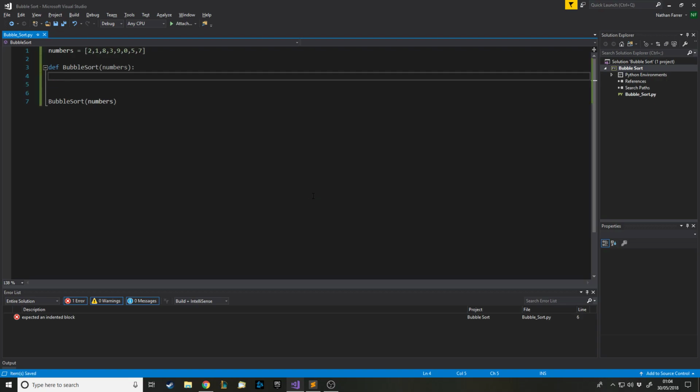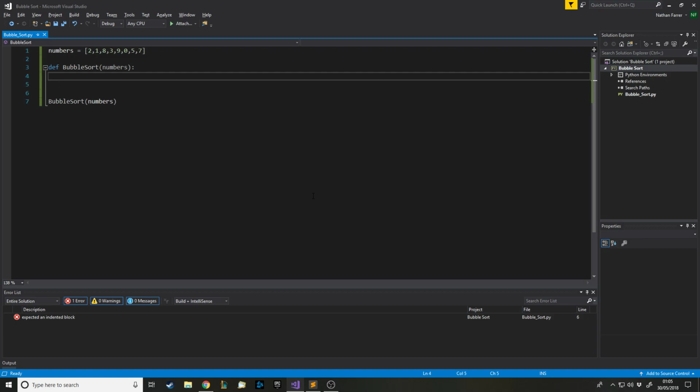So the goal for you on this function is we need to have a loop which does the whole algorithm the amount of times that there are characters in the list, and then we need to have a loop inside that so that for every time we do that loop we also check each character with the next one. And if the first one is bigger than the second, then we swap their position, and then we move on.